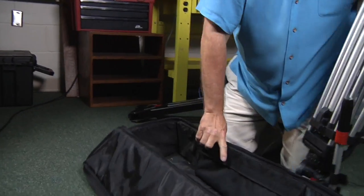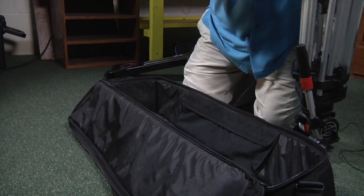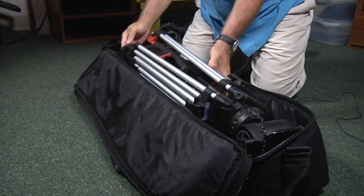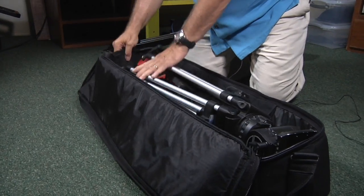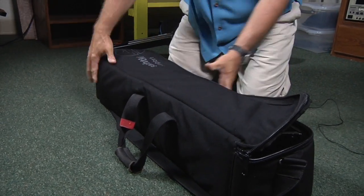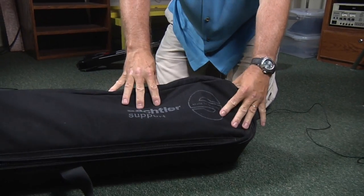And inside the bag, we want to put this all together. It's weighted, more heavy, with the head end going here and the feet on this end. And there you have it for the Sachtler tripod.